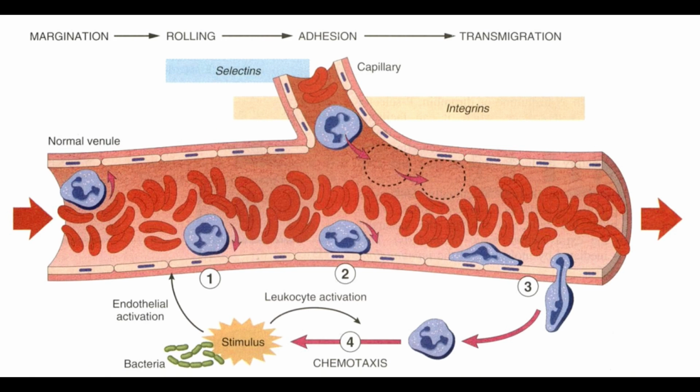Inflammation is a generic response, so it's part of the innate immune system. You remember I talked about innate versus adaptive. So inflammation is not different depending on whether it's a bacterial infection or a viral infection, or what type of damage is being caused. There might be minor differences, but basically it's the same response. So it's part of the innate immune system.